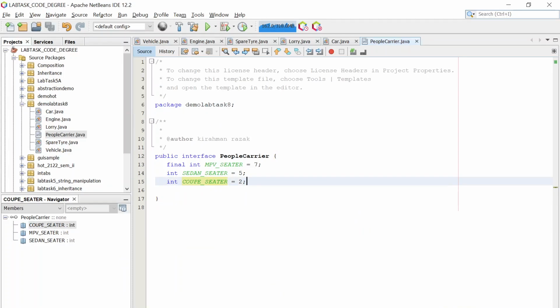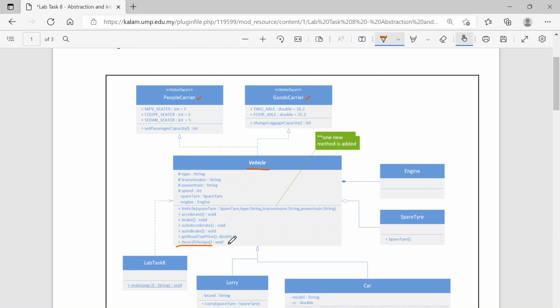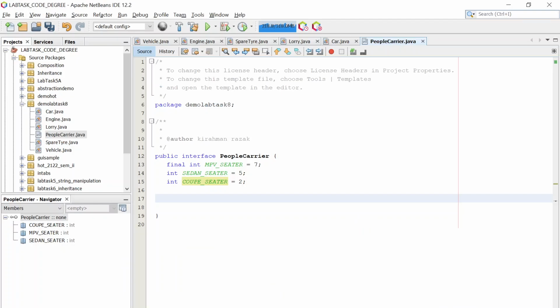Then let me check the name of the method, set passenger capacity. So we add an abstract method, set passenger capacity. I think it should be set passenger capacity, not change passenger capacity.